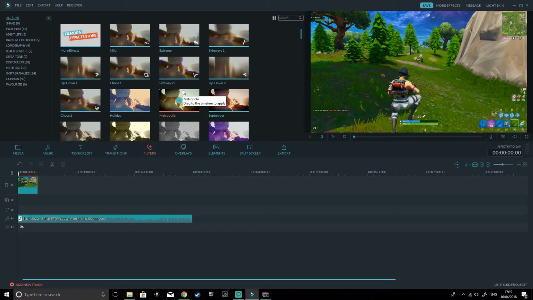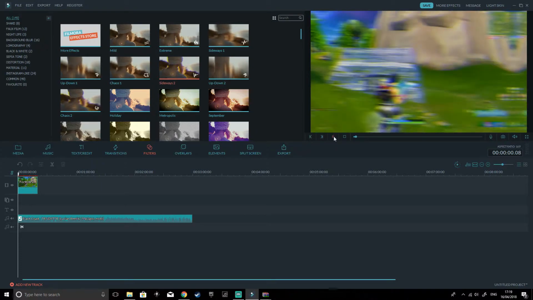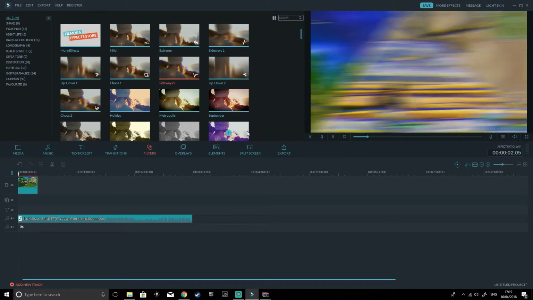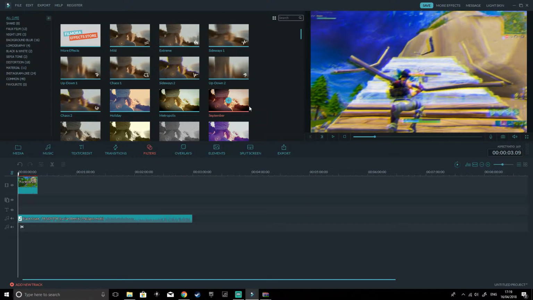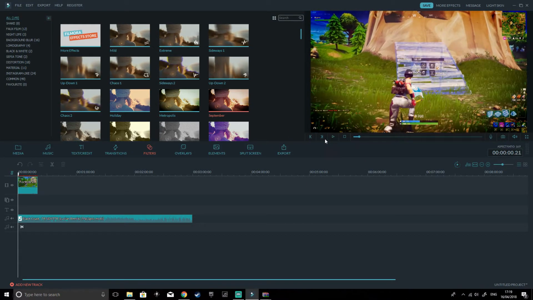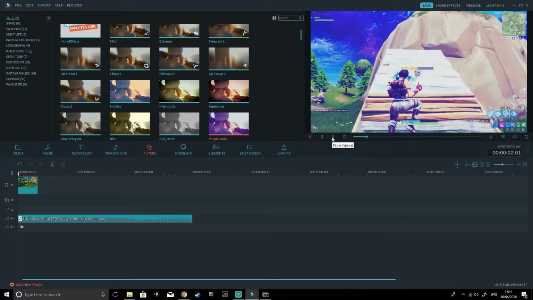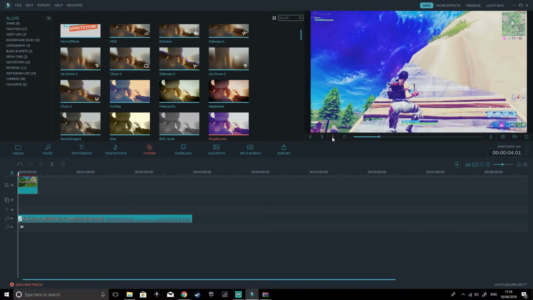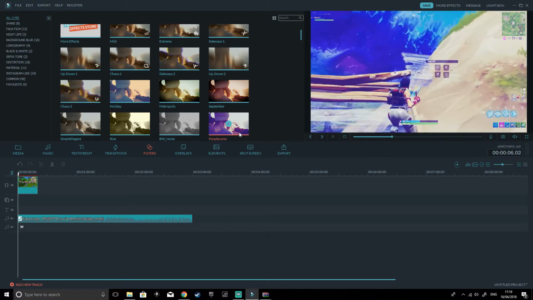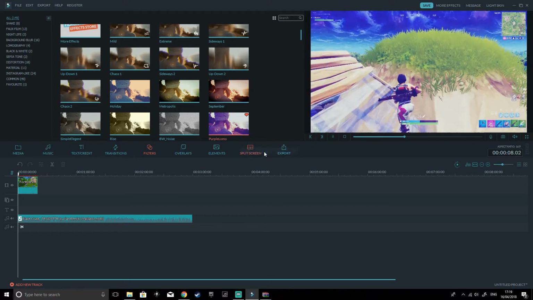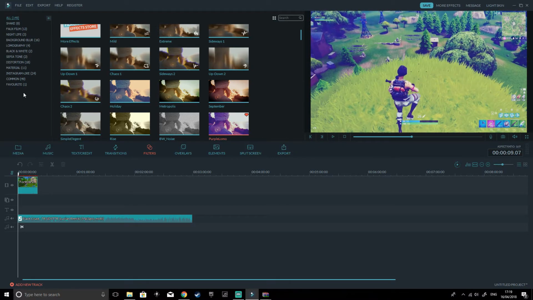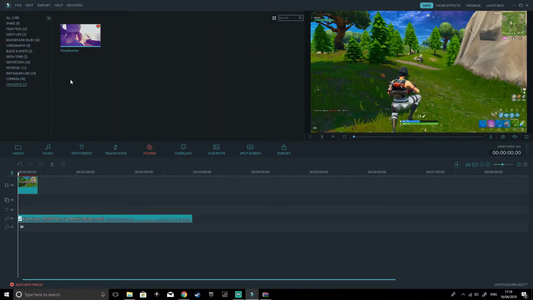Filters is also another cool thing. It's just to add an extra bit to your video. So you've got shake. You can make it shake around. You've got Instagram effects just to make your video look nicer, to be honest. If you have a look, it does look much nicer like this. And I do like that effect actually. I'm gonna add it to favorites with Alt F, and you can do that with everything. Every one of these tiles you can add to favorites here.